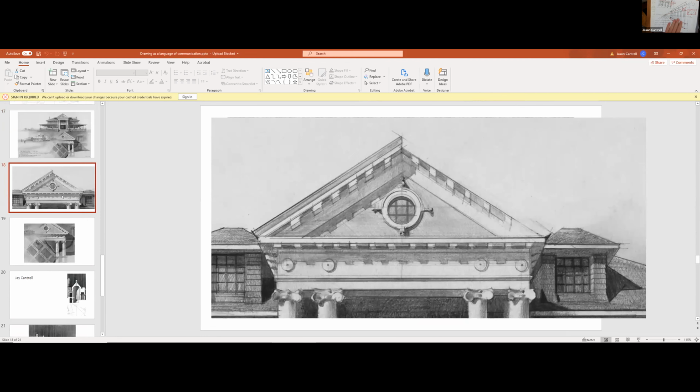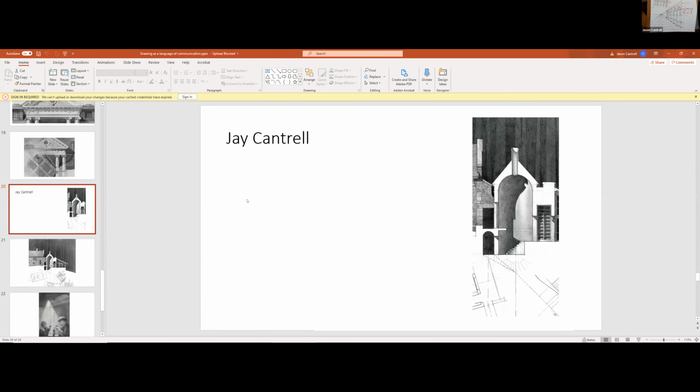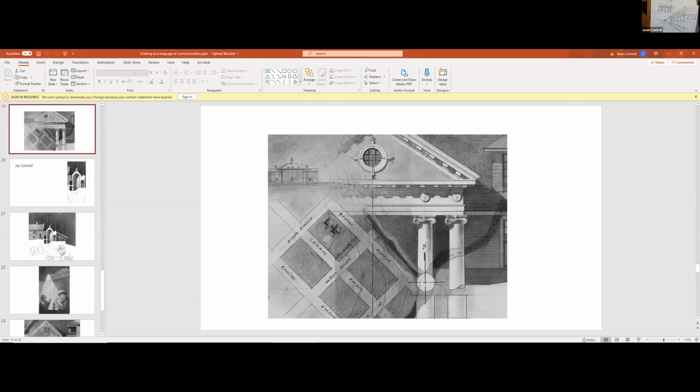Are you able to see my drawing table and the PowerPoint? Yes. Okay, good. Pretty much these were all done with just a 2B or an HB pencil from the Staedtler collection. Staedtler has the best pencils. There are some other pencils out there. Kimberly is very popular, but the line weights in her selection are really not that adequate. If you use Staedtler pencils, you can get results like this, very intense graphite drawings.